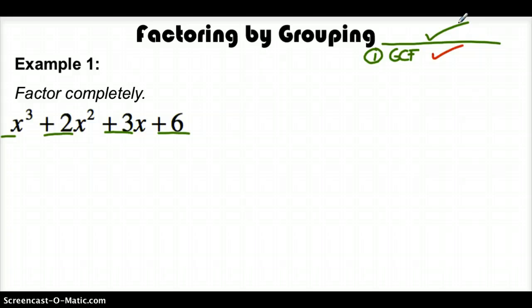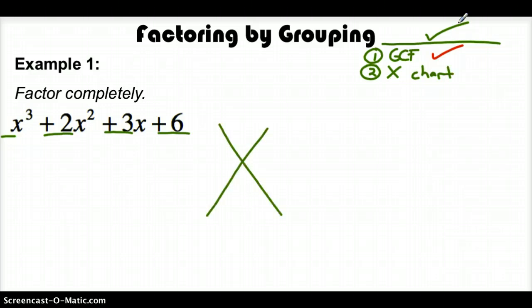Now we want to factor this with our x chart, but we try our x chart, and we don't have an a, b, and c term anymore. It's not quadratic. We have a third power here. This is a cubic function. So the x chart's no good, we can't do that.